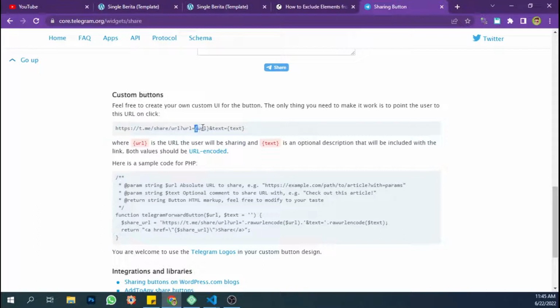So we're gonna change this URL to our URL, and we're gonna change this text to, let's say, our post title or page title or product title, whatever you like. Or you can change this to maybe the post excerpt, whatever you like.